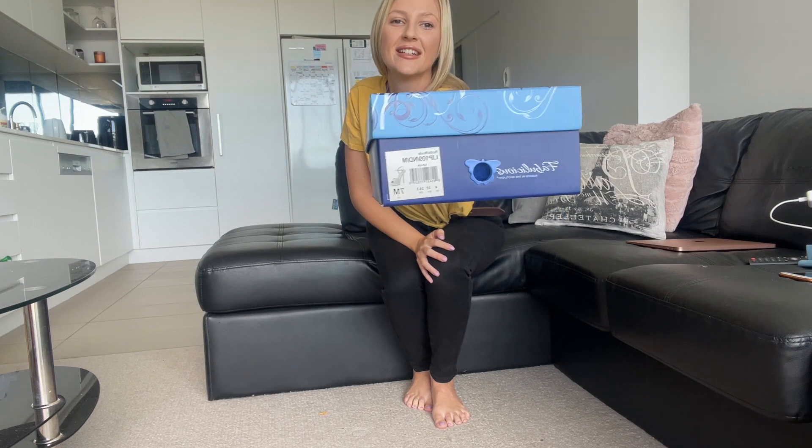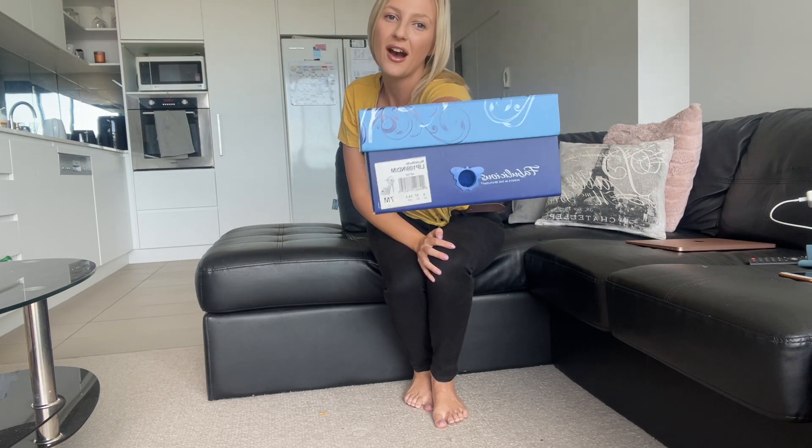I'll show you the code so you guys can see that one — hopefully you can see Lip 109. This one is in the beige style color. The reason I chose this color is because it goes with everything. You guys will love this little shoe when you get to see it.